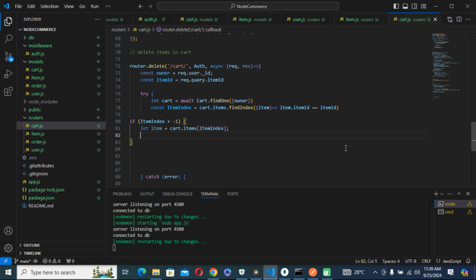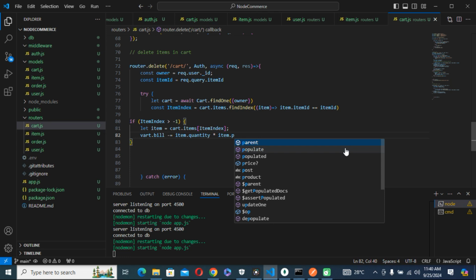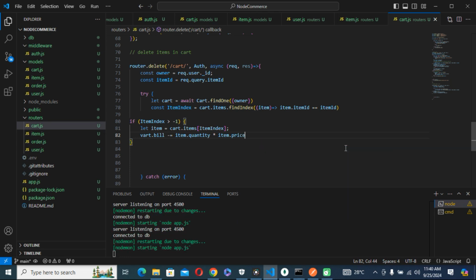Then cart.bill minus equal to, we have to reduce the bill by quantity multiplied by the price, item price.